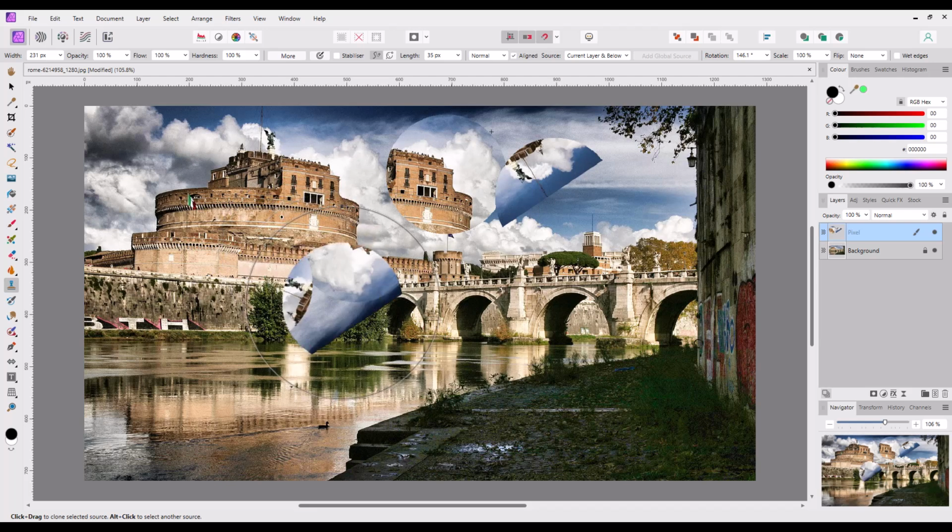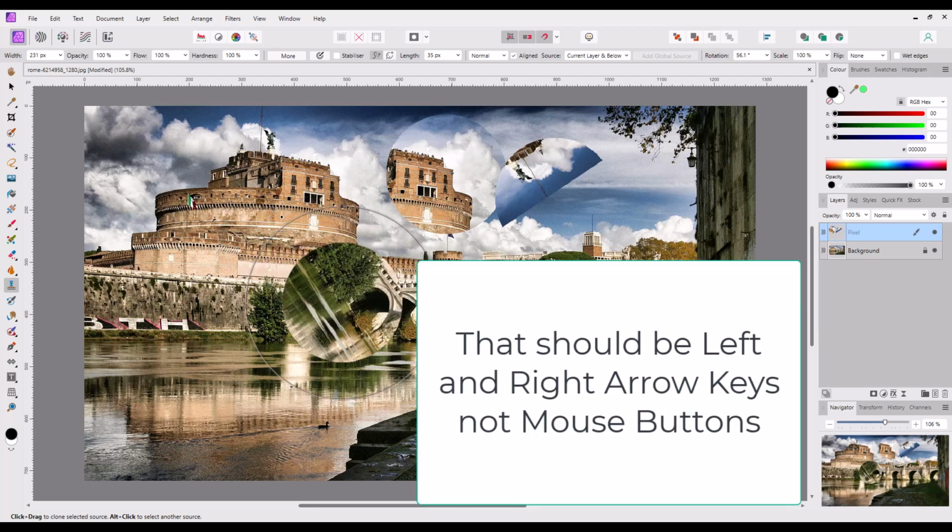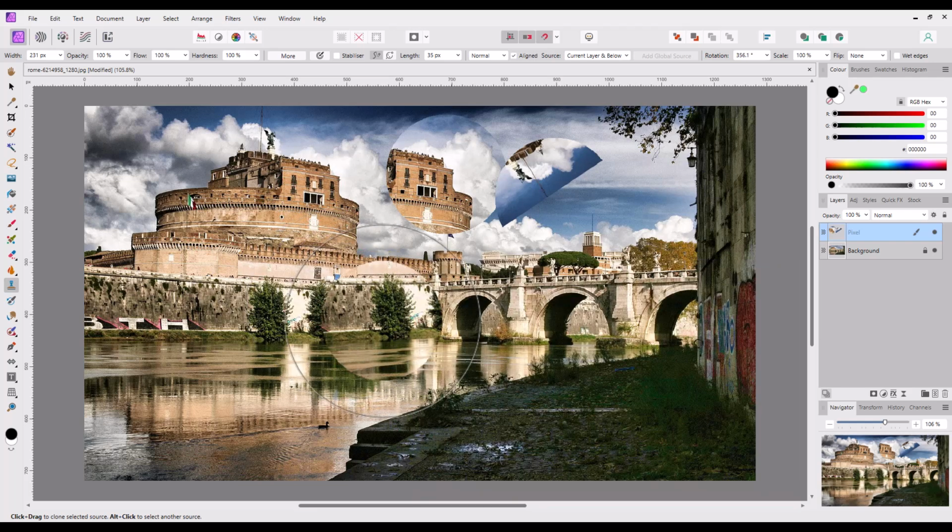But you can also use the left and right mouse button to rotate an area that is being selected. So those basic rules that I've just explained about the paintbrush tool work the same with the clone brush tool.